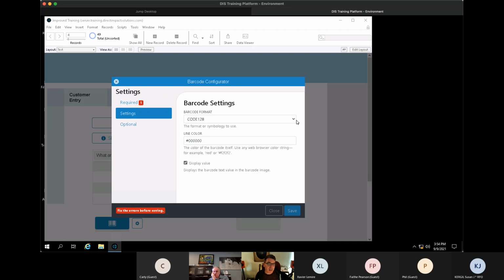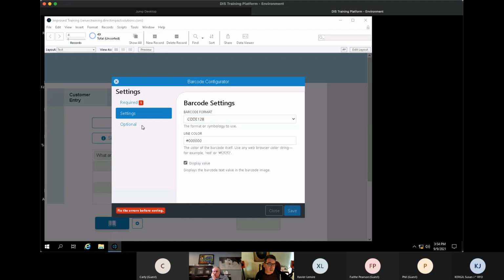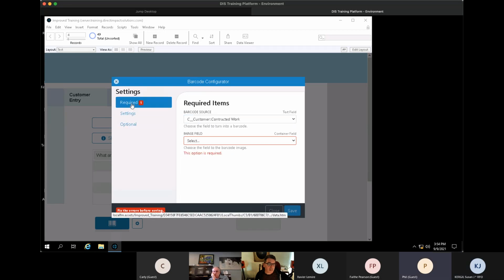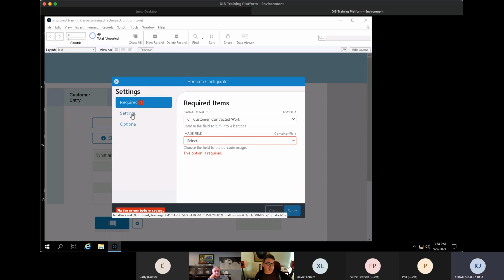So code 128. I think the customer ID wasn't working because it was concealed. It was, and I think you need the container field as well. Yeah, well, the container field is there. This one, these can be kind of complex. And then, the law of demos is something always goes wrong. What this is supposed to do is just show you the fields that are on the layout.